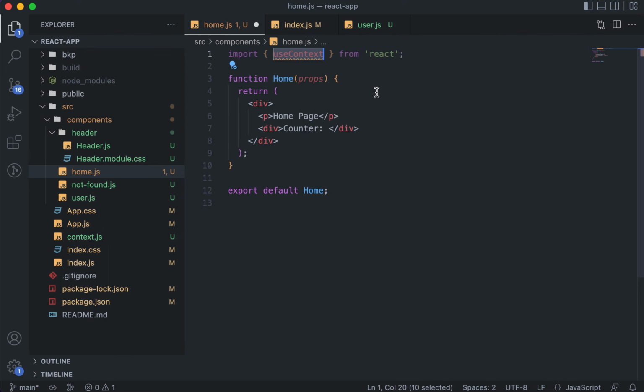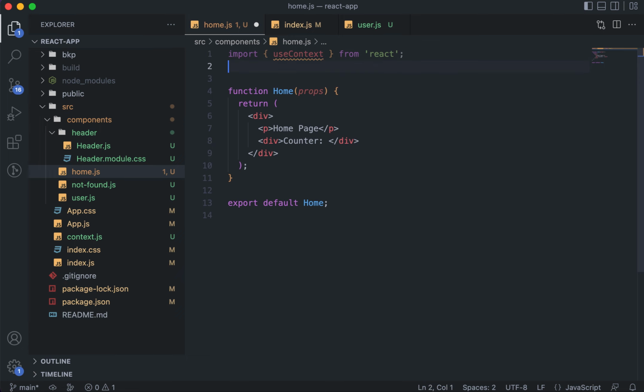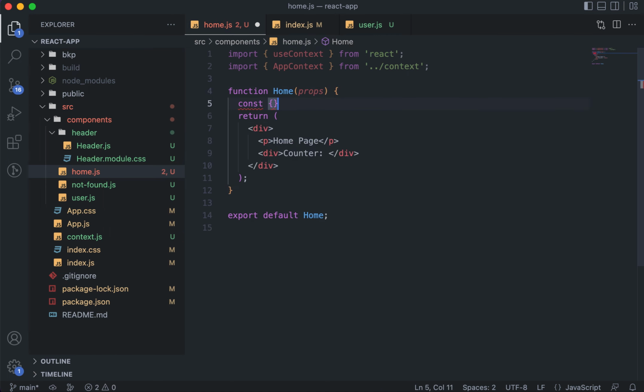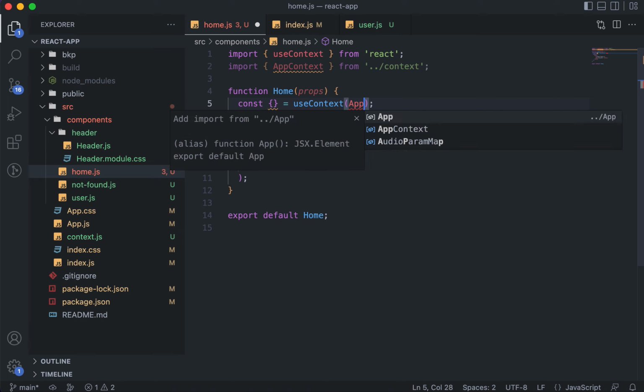Which context are we going to deal with right now? App context. So from context we are interested in this app context, and then we are going to have our context, which is app context, from this use context, which is initialized with app context.